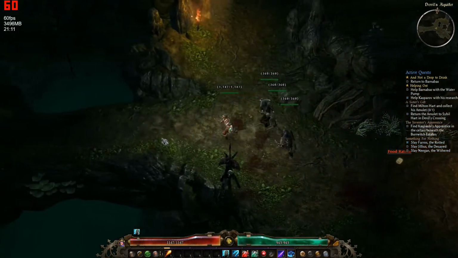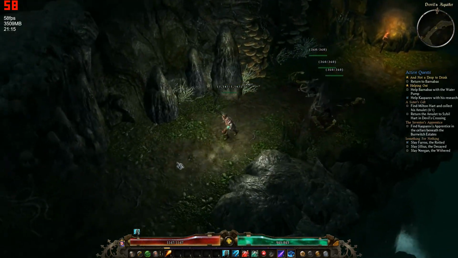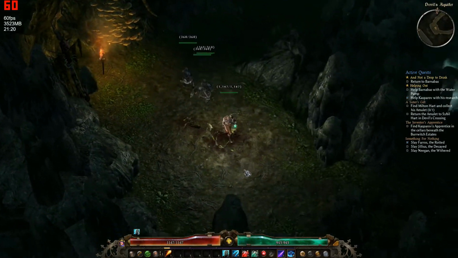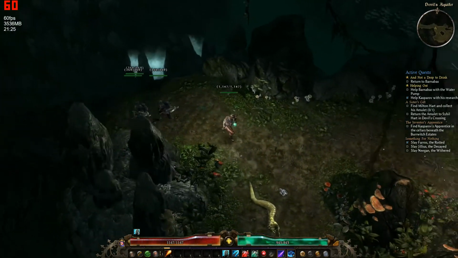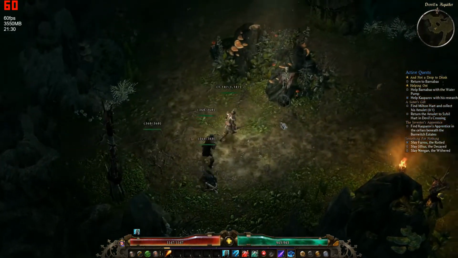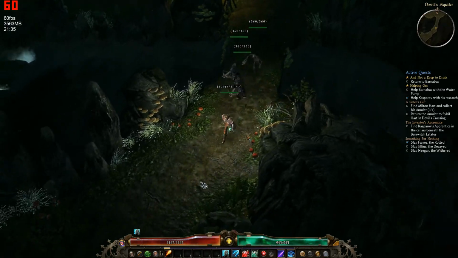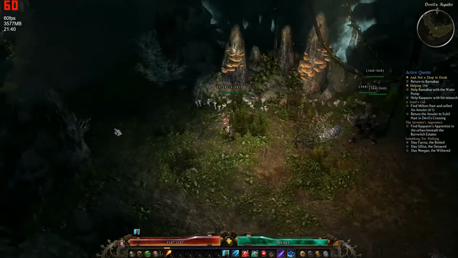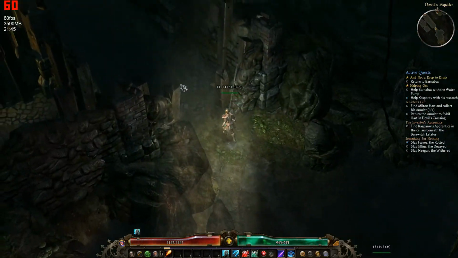No, I don't actually need that. Yeah. We are done. We achieved our goal. We cleared that giant Sith thing, and that's what was poisoning the water supply. How the heck do I get out of here? There we go.